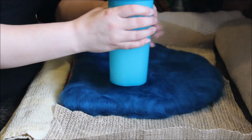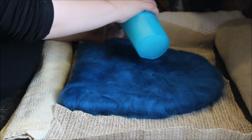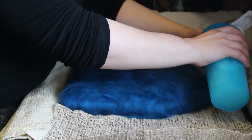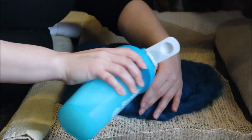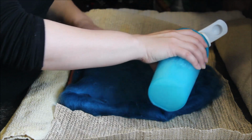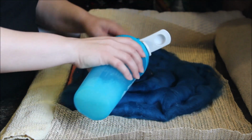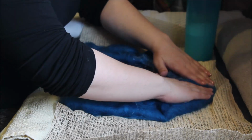So for the first part, you have got your soapy water, and this looks a little scary, but I hold the sides in as I start to pour this hot water and soapy mixture onto our wool. So I'm going to do this, and you are going to pretty much soak your wool. Next part, I'll start with my hands, and then Emma and I will be doing this in shifts.